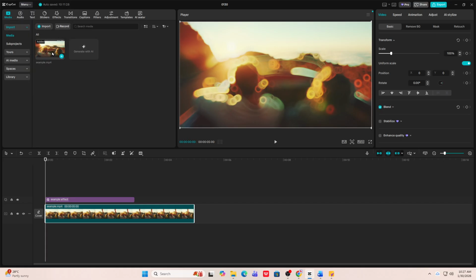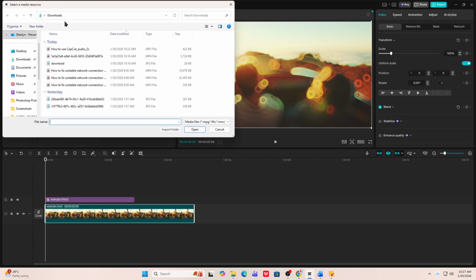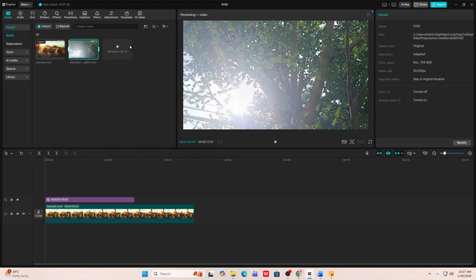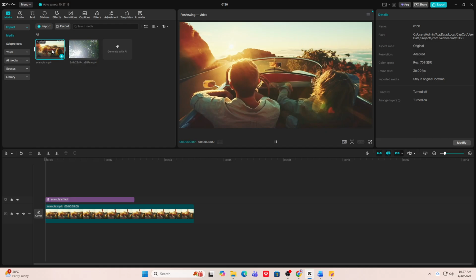To trim a clip, drag its edges inward to remove unwanted beginnings or endings. To split a clip, select it, move the playhead to the exact moment you want, then tap the split icon with the scissors. Splitting is great for cutting out sections in the middle or inserting other clips. You can rearrange your story by dragging clips left or right on the timeline. If you don't need something, select it and delete it. Zooming into the timeline can make precise trims and splits easier.